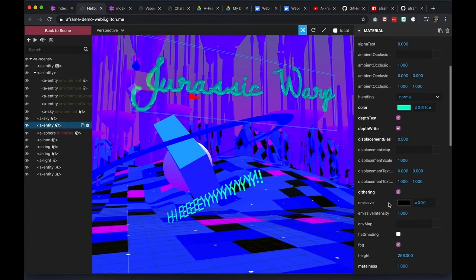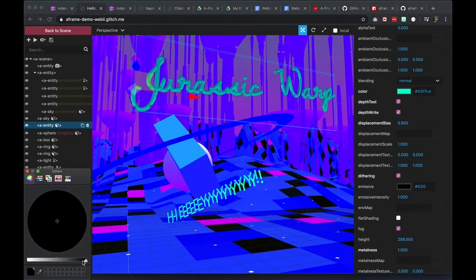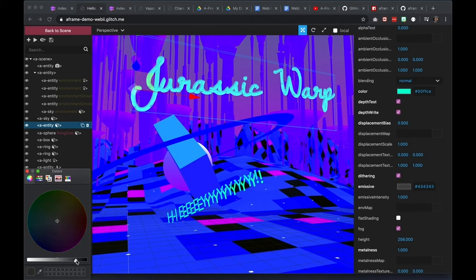Emissive means that it is actually making its own light and collecting light. So we can change this color as well. If we give it more white value, more light value, it's going to give more light itself. And the darker the value, the less light it'll give. So you can also have emissive be a color as well, and that'll give you some interesting effects. I think that looks kind of cool.